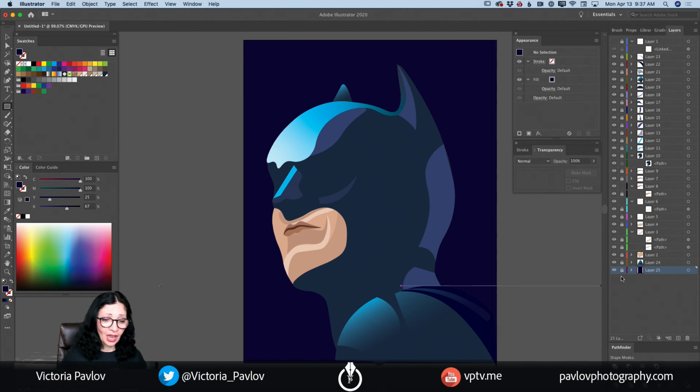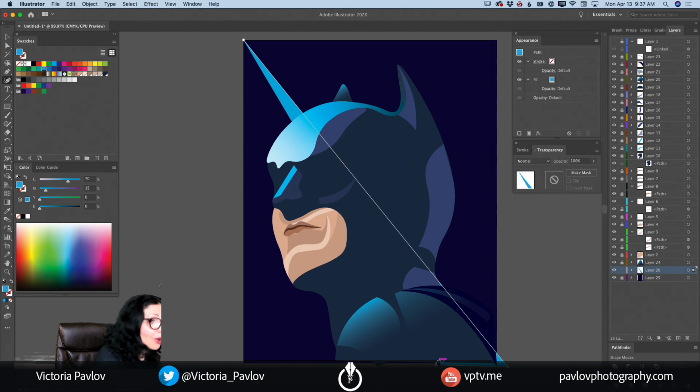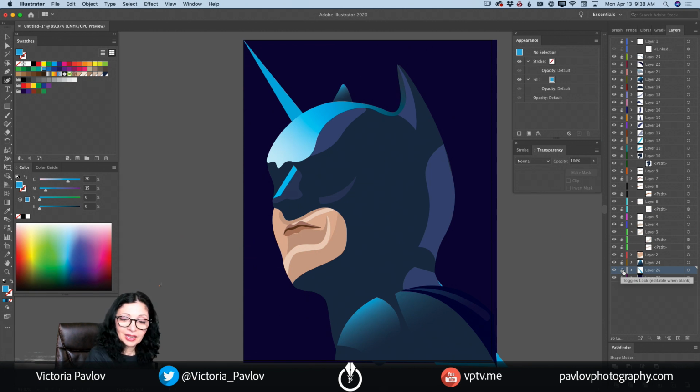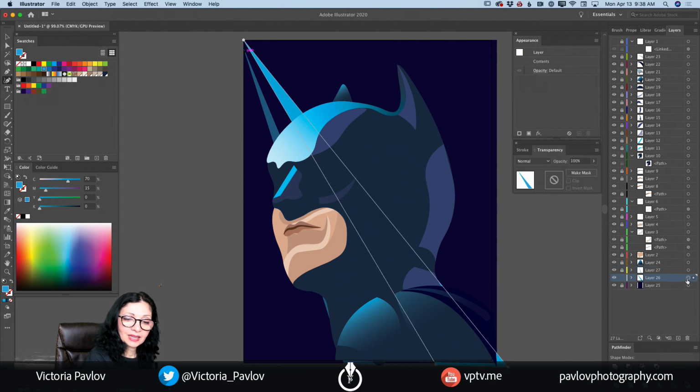To add more drama and some artistic effect to our image, I will create a new empty layer. I will switch back to my curvature tool with a darker blue color, and I will add a few splashes of light, just like that, and I will do the same here, just like this. Double click, a straight line between two curvature points, and I will bring down the opacity of this shape and maybe the previous one as well.